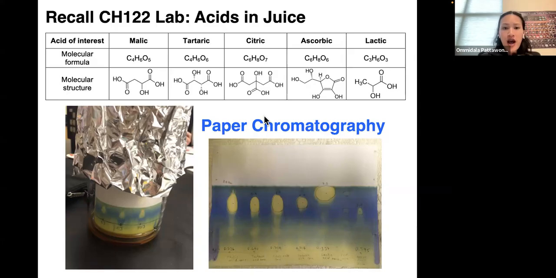Each juice is going to have a different type of organic acid. These are weak acids. Okay, so these are not strong, these are weak acids. They are going to be present in the fruit juice, but the amount of them is going to be different for each type of fruit juice.